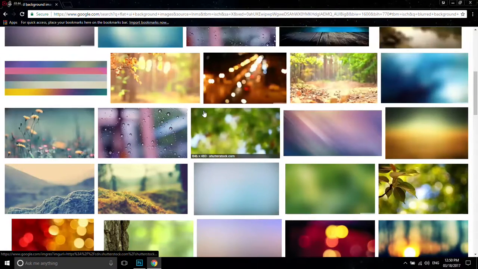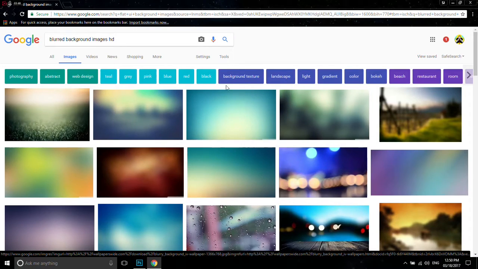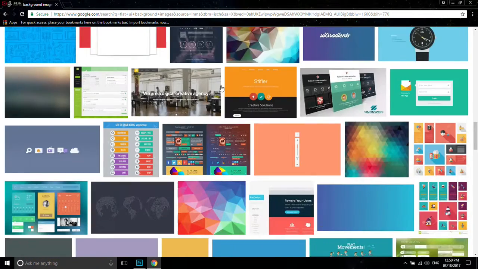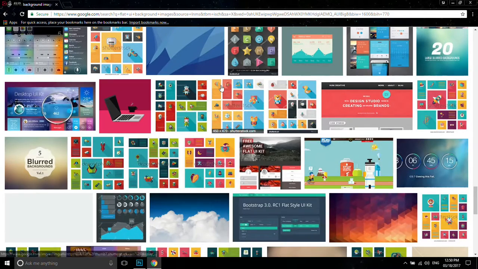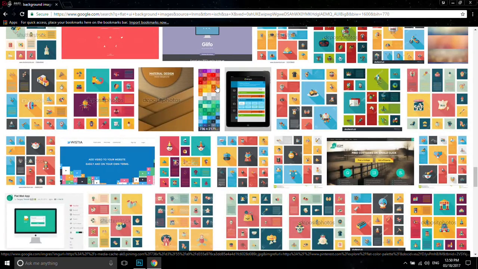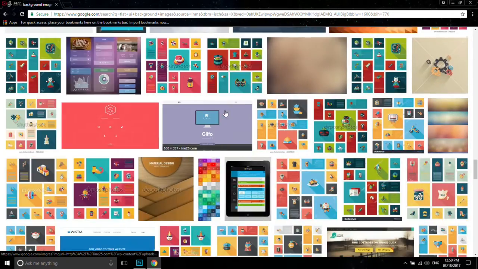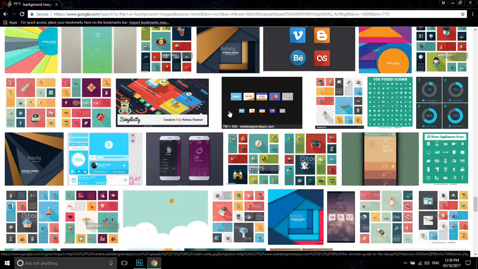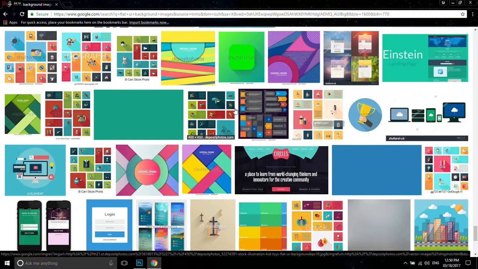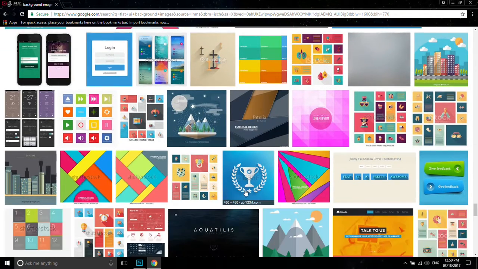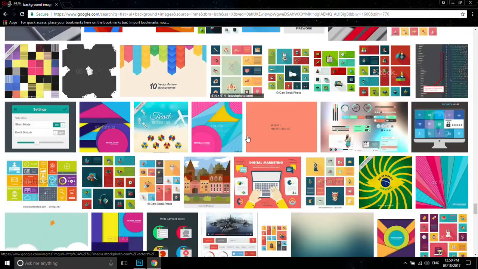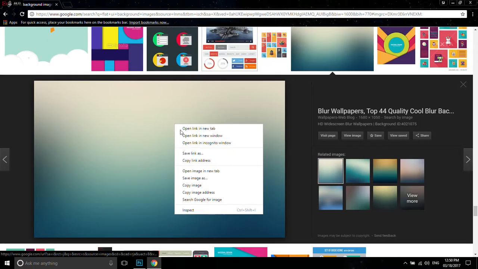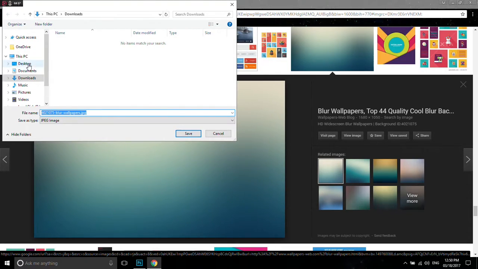If you want to look for background images, you can also do blurred background images, and you can choose from there. There's a wide variety of them, but we're going to go to the flat UI background images. And you just kind of scroll through, look for one that looks like a good background image. Doesn't really matter. And some of these you see in here I may have used in my thumbnails, so don't be surprised if you see one. So what we're looking for is a really good one. Alright, we're going to use this one.